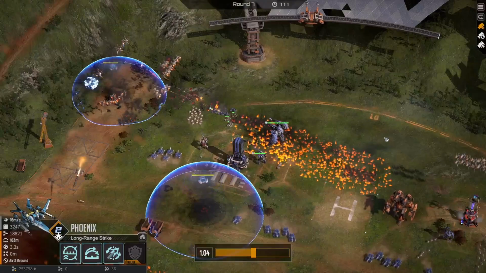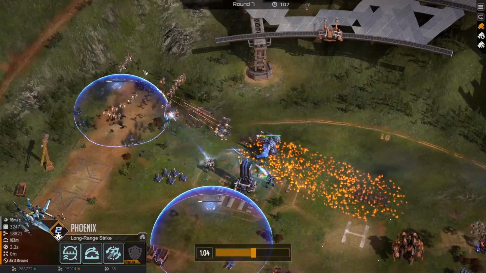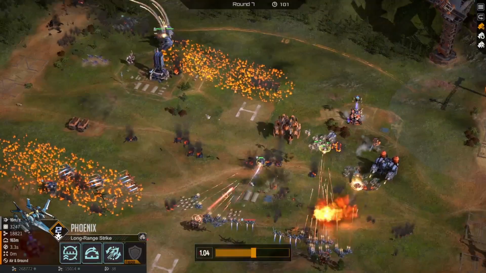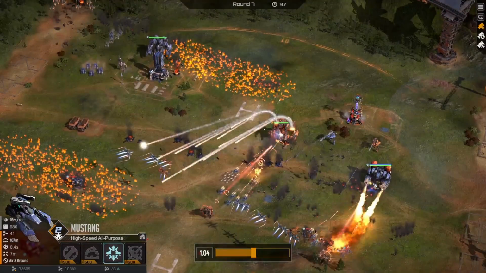Unfortunately, that missile does scoot its way in there, and these wasps are able to kill Phoenix even while they're underneath the shield, because aerial units do not count as being under shields. For those who didn't know that, there's another tip. Wasps all die to the Mustangs very quickly, though.